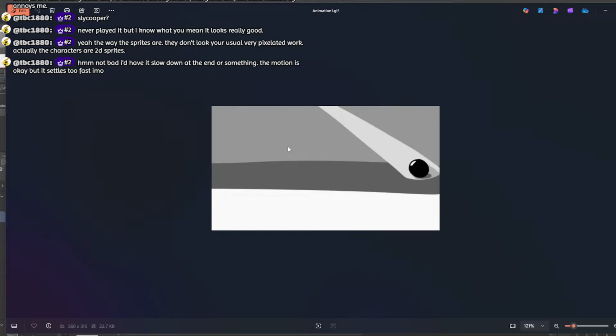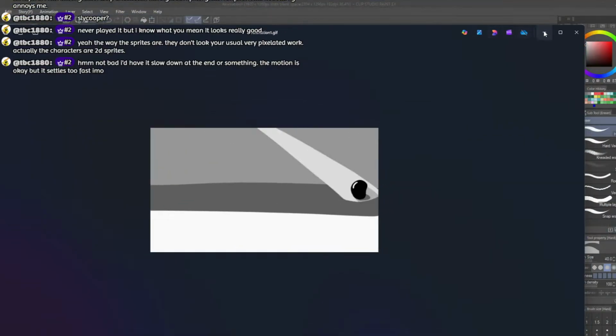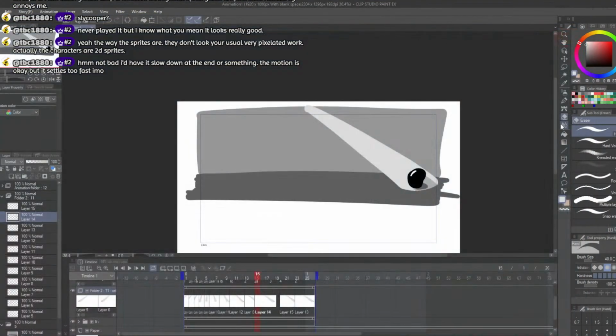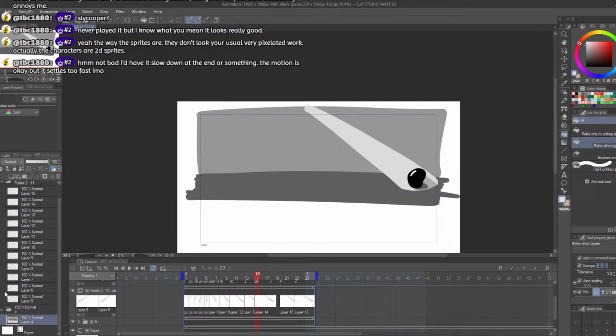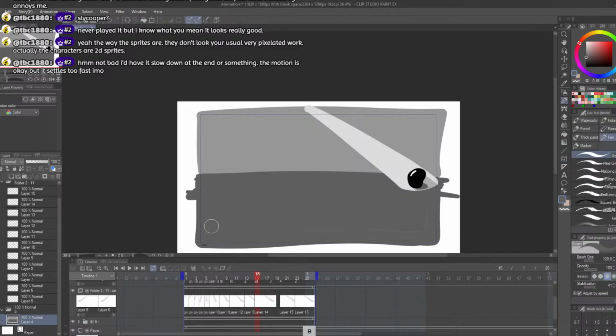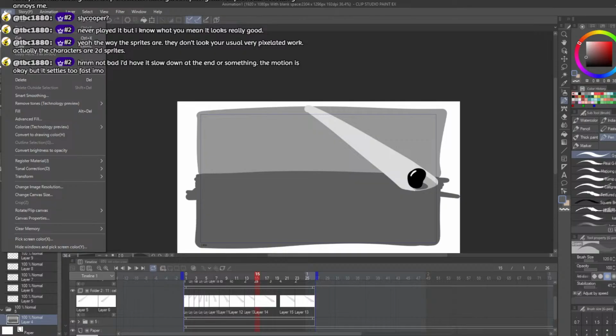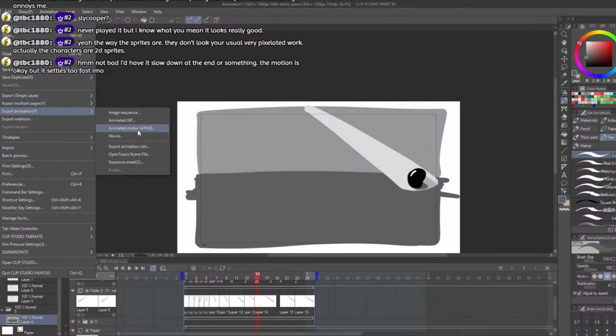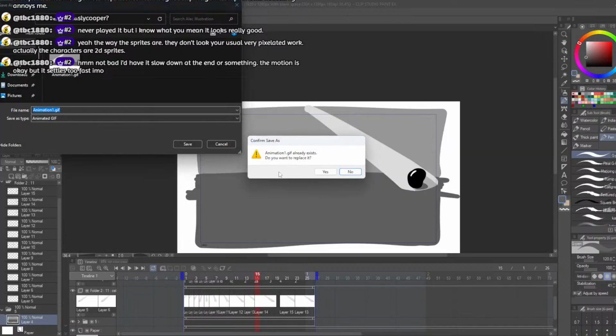I think to make it more interesting, it would be to have it go in and out of the shadows. I'm gonna replace it probably, but I think it would be better. Maybe not fully encapsulated, but I think it'll be better if it's like this. That way, when it's exported, it doesn't look weird. All right. And then I'm gonna export it again. I think I'm gonna replace it. Yes, please.